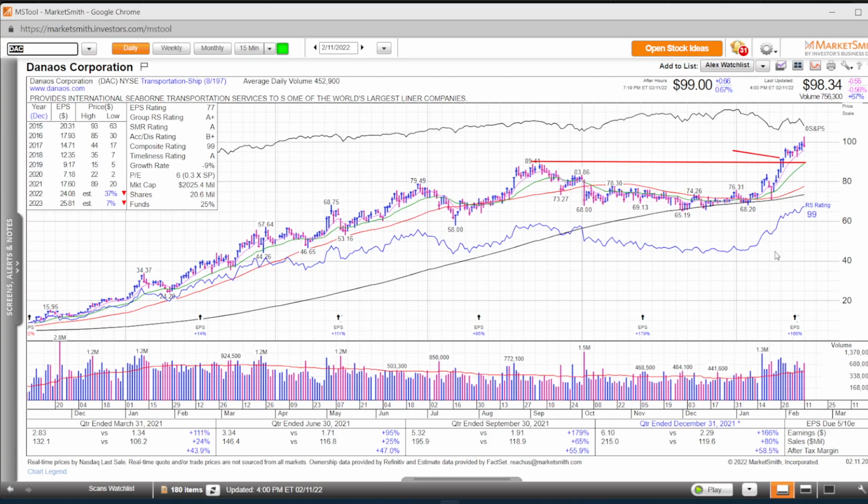For my initial entry, maybe that's fine in a good trending market. Maybe it's a little bit too much for me right now. So what I would do is, instead of buying 100 shares, I'm going to buy like 80 shares. So you control your shares you're buying based on the math.